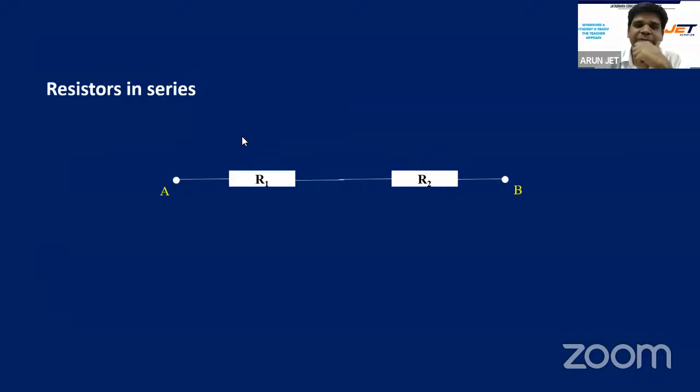So what is the equivalent resistance between A and B, students? Good, Shashank. Yes, that's right. Absolutely right. Now, what's the effective equivalent resistance between A and B? Good. Excellent. Gayatri, how about you? What do you think is the resistance? Yes, it's R1 plus R2. Excellent, students. So the equivalent resistance between A and B of two resistors R1 and R2 connected in series is R1 plus R2.